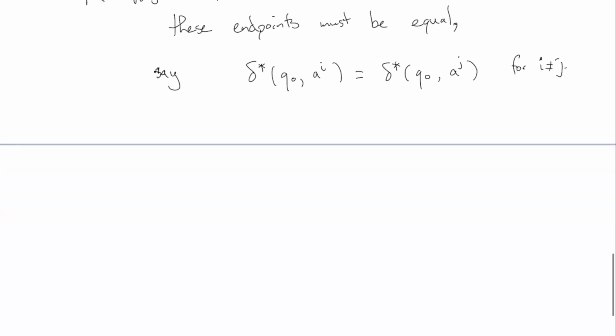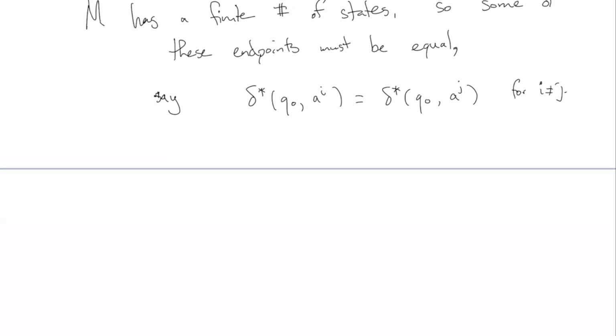All right, some of these endpoints might be equal. Let's say that these must be the same. But I will invite you to consider, of course, the whole point of this language is that A to the I, B to the I is accepted, right? This is accepted. Because that's the definition of the language that we're talking about. It's the language of all A's followed by B's where it's the same exponent both times. And consider this, though.